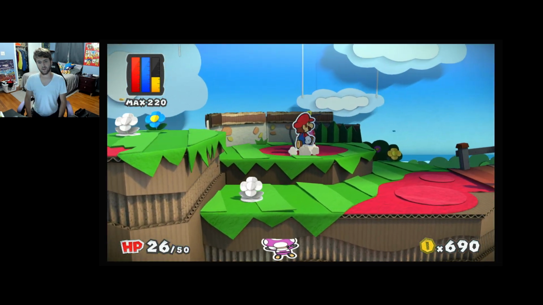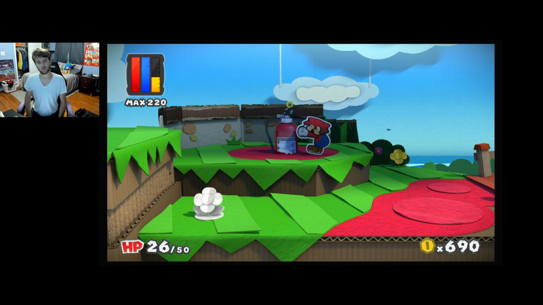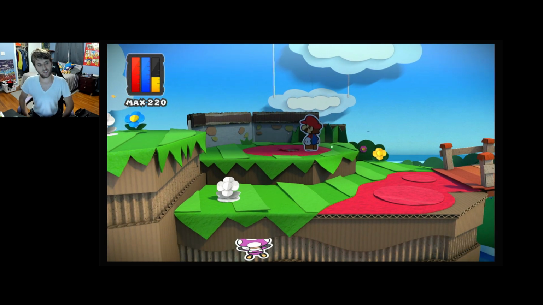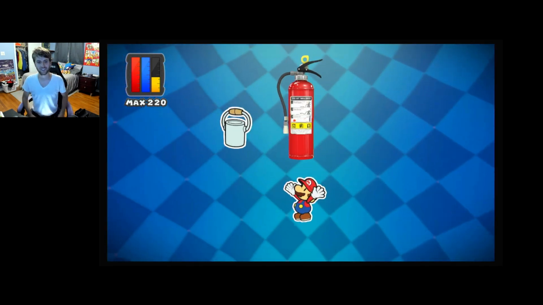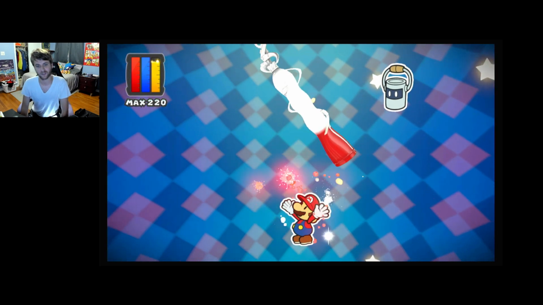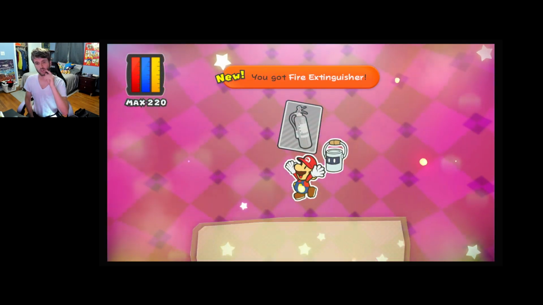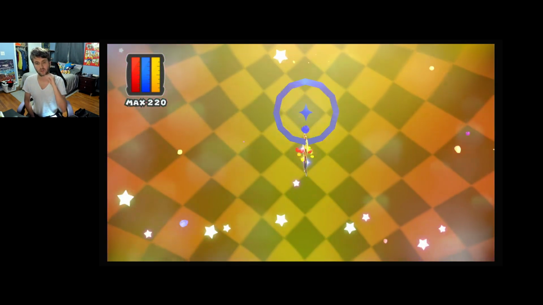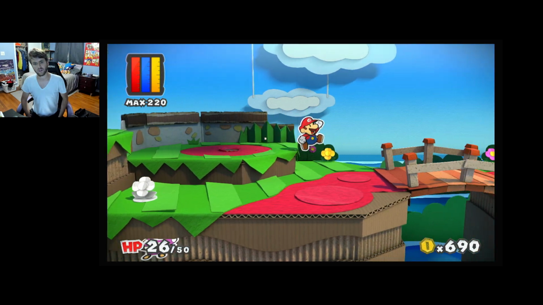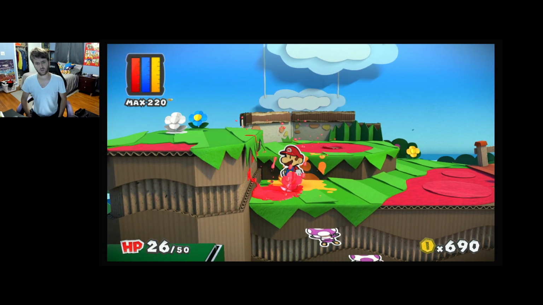Four. And now, we gotta pull this thing hard. That's what she said. Alright. But anyway, we got them. So it looks like we got the fire extinguisher needed to beat the boss for the next episode. And I guess I'll call on this while just for the hell of it.